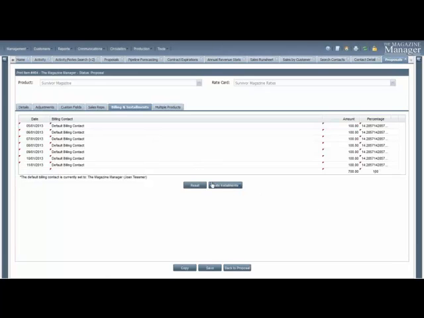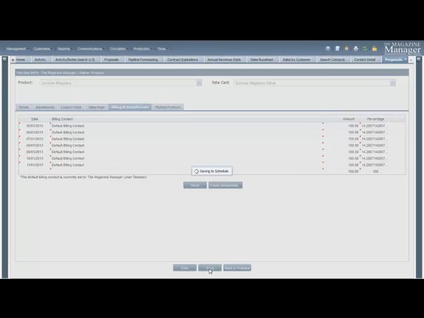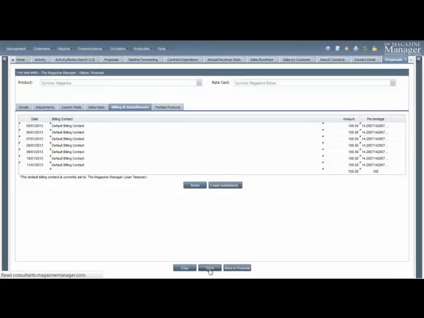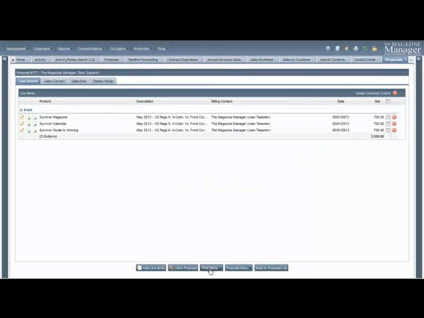Once you've done that, you can review it and make edits here as needed. So if you needed to change the billing date, you have the option here. The dollar amount, based on what you've agreed on, you can change that as well. Any changes, just remember to click Save on the bottom. And now, for this particular line item, you've set up the billing to be separated into 7 installments of $100 each month. Now, when the invoicing is done in the system, it's only going to bring that $100 for the next month and not the whole $700.